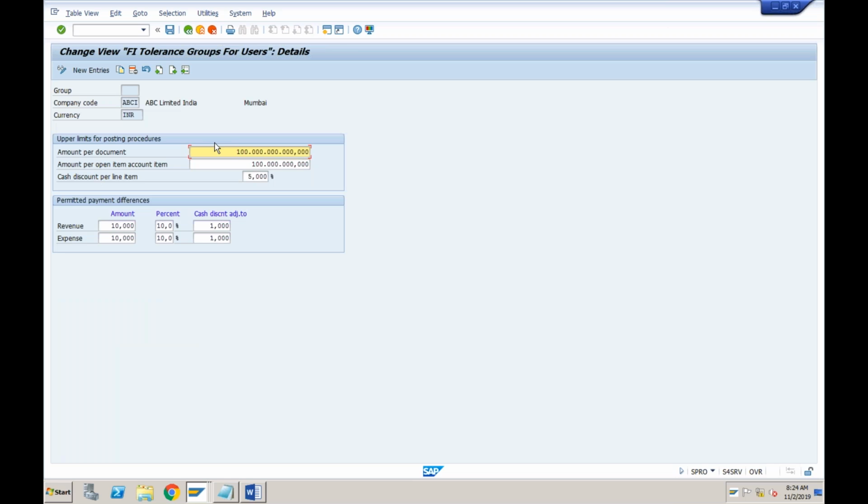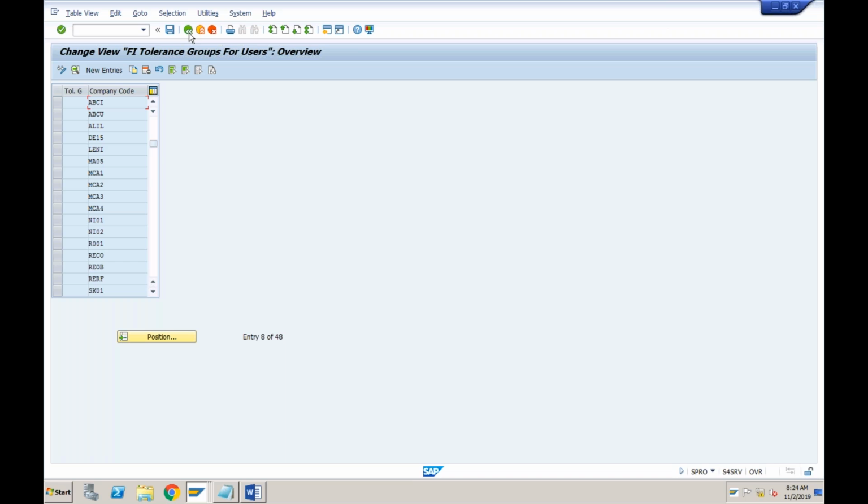This is a tolerance group which we created in order to tell the system which user can post the document up to what amount. Right, so what is the maximum limit that the document can be posted in this particular company code by this particular end user. Same thing we need to do for AP and AR also. So this tolerance group we created for GL accounting.